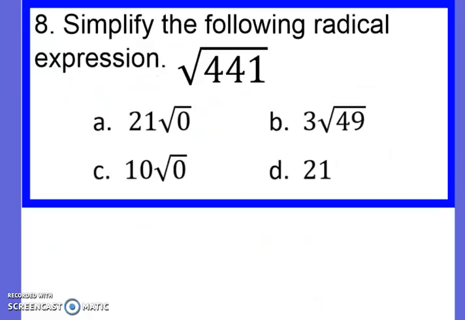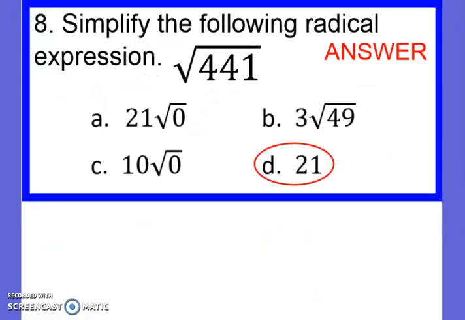Here's number 8. All right, so once again, this is a square root, so 441. So 441 is not even, but is it divisible by 3? Guys, all you have to do, the quick trick for 3, I know you can just put it in your calculator, but if you add up the numbers, so 4 plus 4 plus 1 is 9. Is 9 divisible by 3? Yes, then I know the whole number is divisible by 3. That's just a quick little trick.